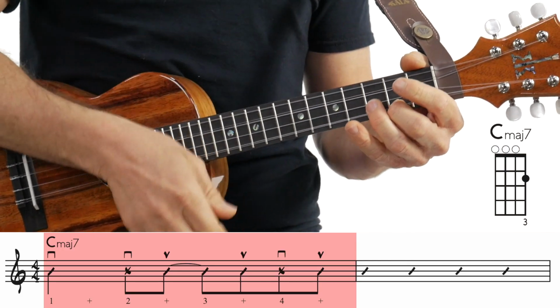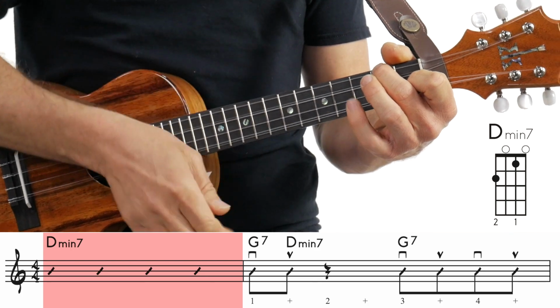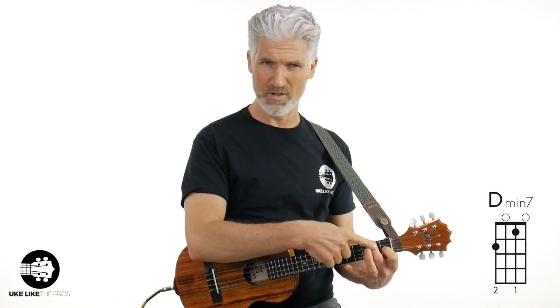All right, so that's a little tricky right there, okay? So right after, let's do it for the C major 7, 2 measures, and I'll show you the next part. Talk about my girl. My girl. All right, so what that is, it just goes to a D minor 7 chord.